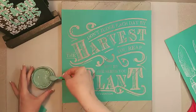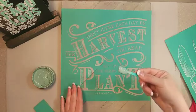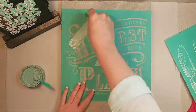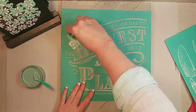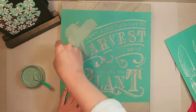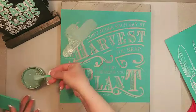So I'm going to get some of my Chalkology paste. I'm not going to worry about having too much. I do have wax on this board, so it isn't going to soak into the wood as quickly as if it was untreated. But I also know that any excess that I don't use can go right back in the jar. I'm just going to go over the silk screen area, right up to and over those lines. I'm not worried if the area where the lines are doesn't get coverage, because it's a seam and you're not really going to see that in the design anyway.